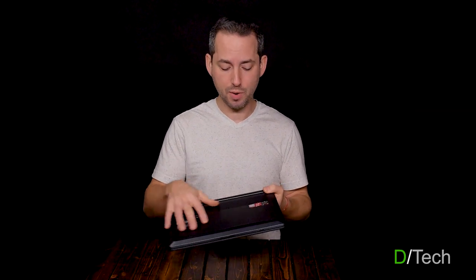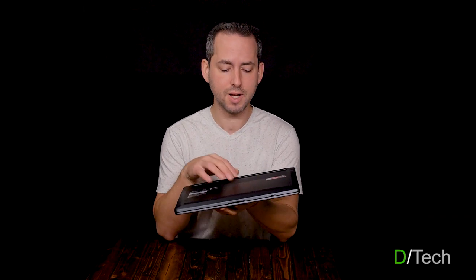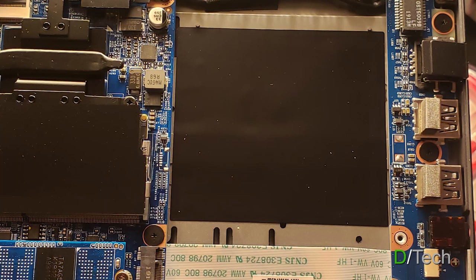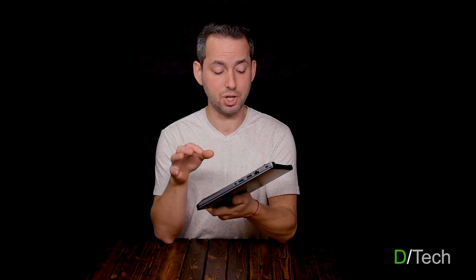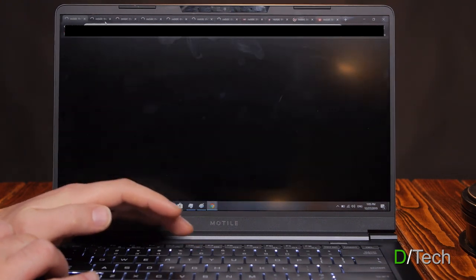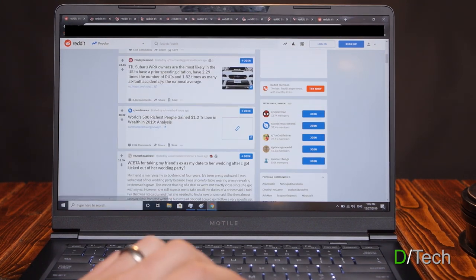When you open this up, you have access to upgrades. You can upgrade the RAM, upgrade the Wi-Fi card, and add a second hard drive. This uses M.2 style hard drives and actually has two slots — it comes with one filled and you can fill the other one. There's oddly a space that looks like it could have been used for a full-size SSD, but there's no actual connector for it. One thing people mentioned is the Wi-Fi card only being a 1x antenna, but there's a connector for a 2x, so you can spend about $15 and upgrade that super easily. Also notably, this does not have dual memory slots — there's only one slot, and that's going to hinder graphics performance quite a bit since it can only run single channel.